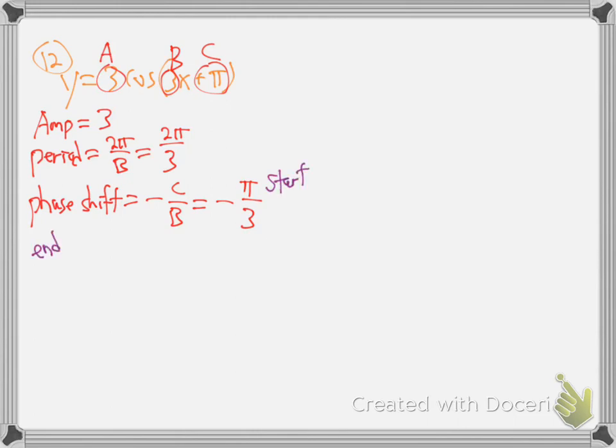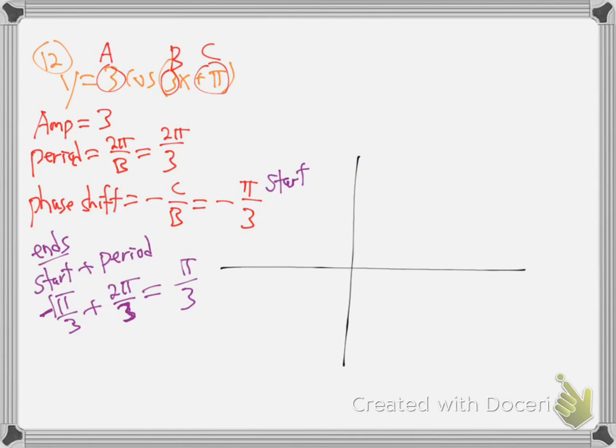And then we got to find where the graph ends. It's whatever the start is plus the period, right? So where does it start? It starts at minus pi over 3 plus the period. Am I racing ahead yet? This is going to be 1 pi over 3 because it's negative 1 plus 2. It's positive 1 pi over 3, or just pi over 3. You don't need that 1. It's pi over 3.